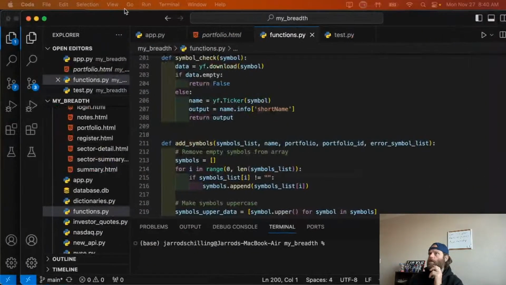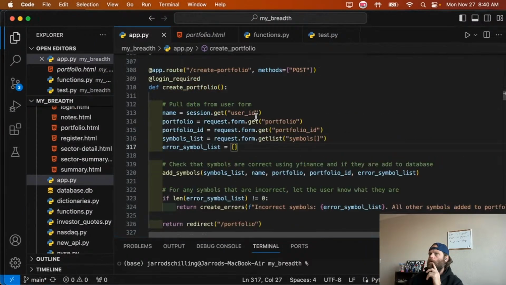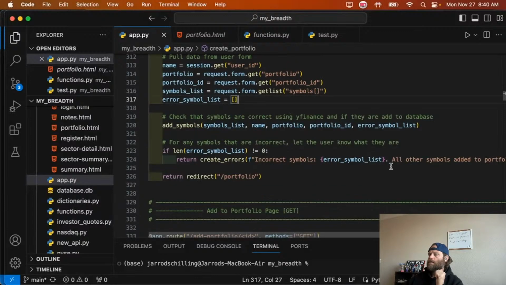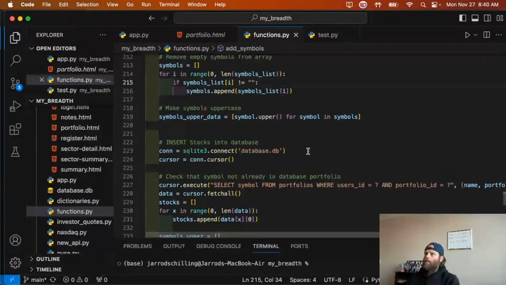I guess I'll just show y'all what I'm looking at. So on the old one, I got all the data, which I'm doing already. And I was using a different type of error system, I didn't know about Flash back then, so I don't really need this. But I'm okay. So add symbols. Okay, so this would check to make sure it wasn't empty. Great. Make them uppercase.